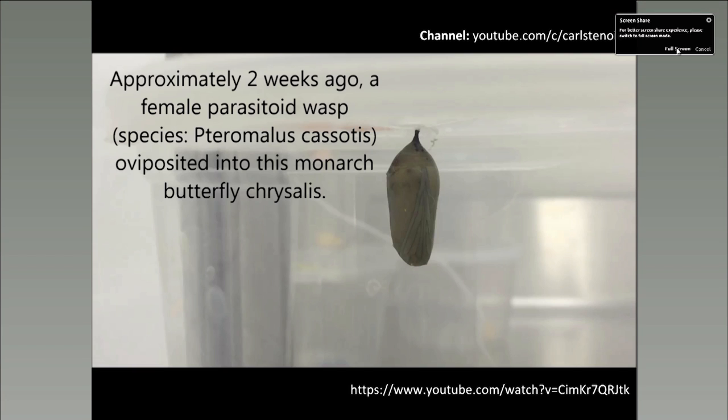About 15 days later, those wasp offspring will have completed development and begin to emerge as adult wasps. One female wasp can produce a brood size of over 100; in my lab studies the mean is about 70 offspring, but I've seen pupae from the field with over 400 dead wasp larvae inside — likely because multiple females oviposited into the same host and overexploited it. These wasps often have female-biased sex ratios, and they control sex ratio by laying either fertilized or unfertilized eggs — unfertilized eggs become males, so they're parthenogenetic in a sense. They'll mate with their siblings immediately upon emerging, and females will fly off to find a host of their own.